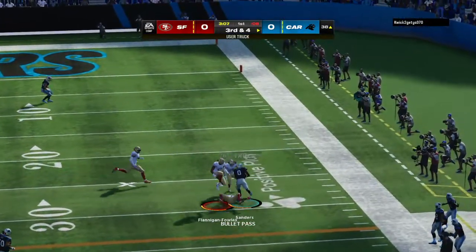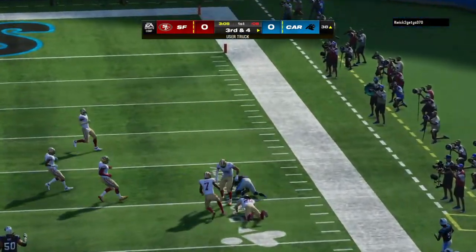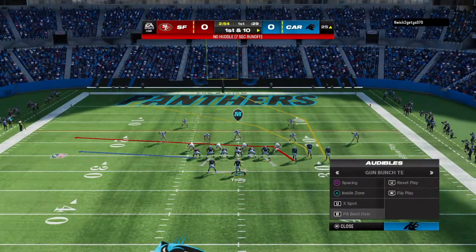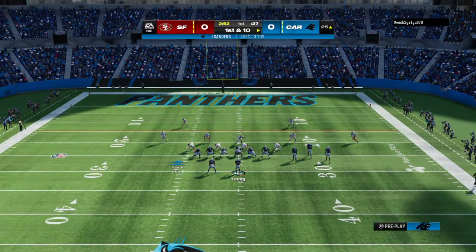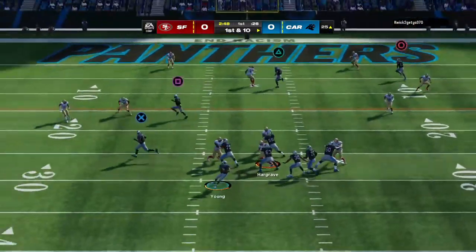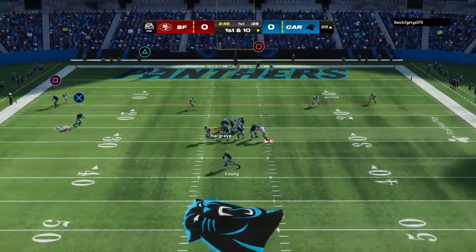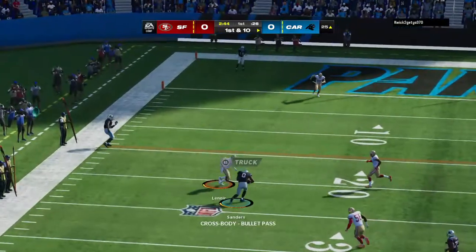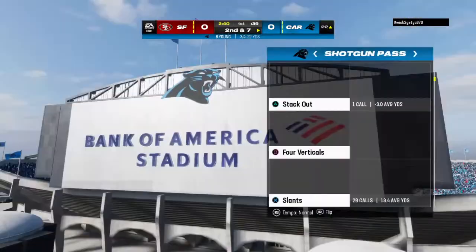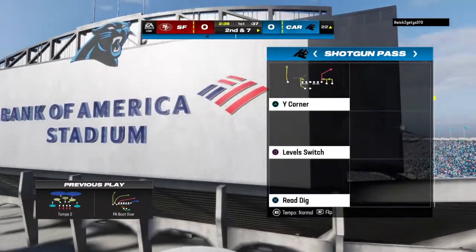There's a short throw caught by Sanders. And they're able to get this one past the 30 to the 25-yard line. Off the play fake, Young steps away. And once again, this is Sanders. This will be a short gain of 3 before he's brought down at the 22.